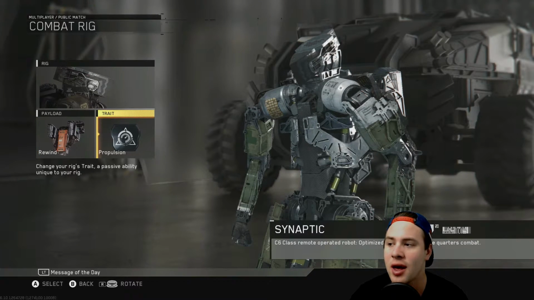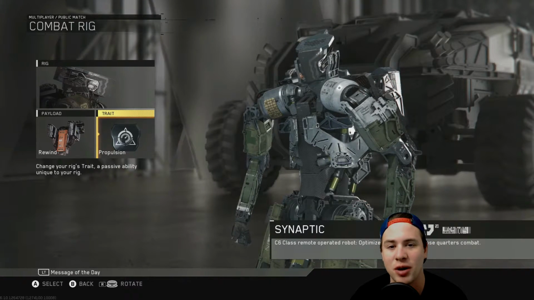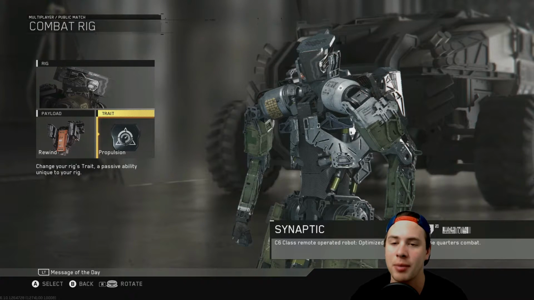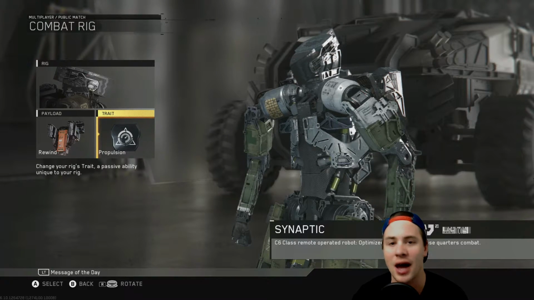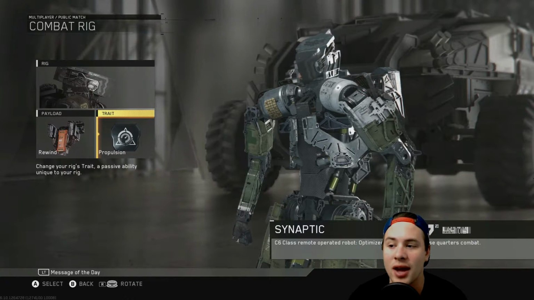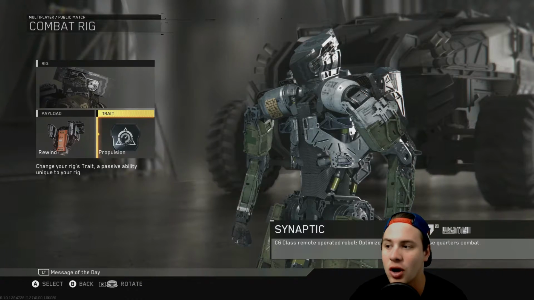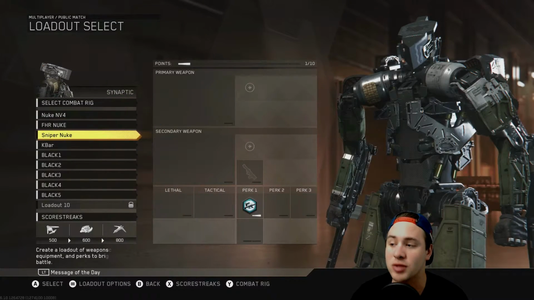and Propulsion. Getting that jumping ability back, that boosting ability back as fast as possible is key for this build. You're going to be moving so fast, you want to be jumping in and out of battles with Propulsion, and the odd kill that you can get with it from someone being underneath you just helps out all the more. So let's get into some scorestreaks.